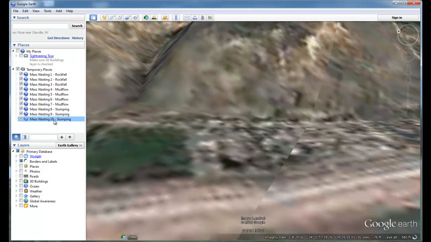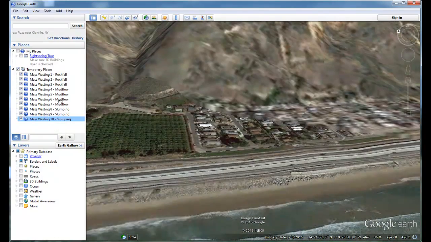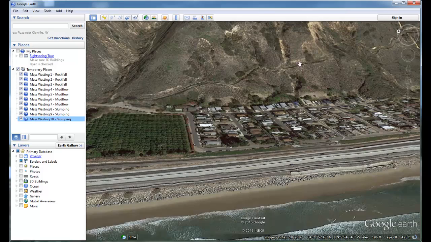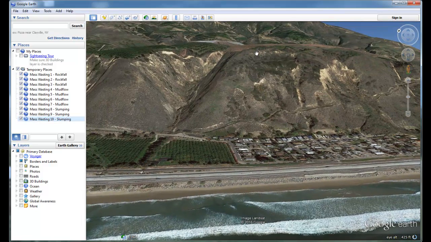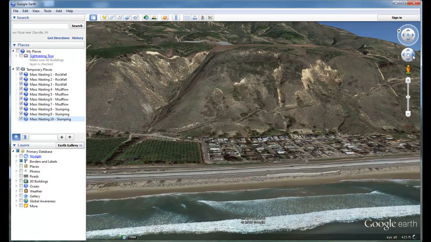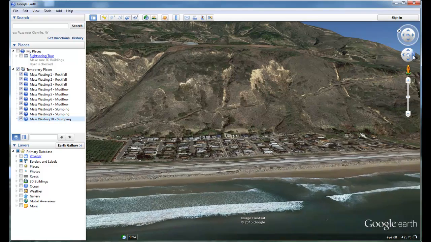This is one of those features that's a little bit more difficult to see in places, but we should still be able to see sort of slumped material formed all along this coastal area. Here are the slumps. Right here is a good example of one. Hasn't flowed out, but instead has rather just sort of slowly moved down slope over time.